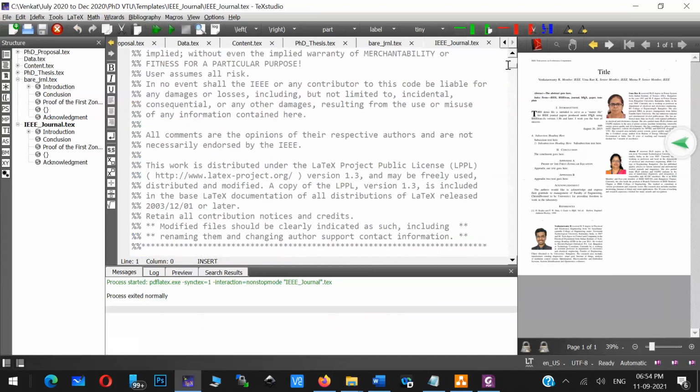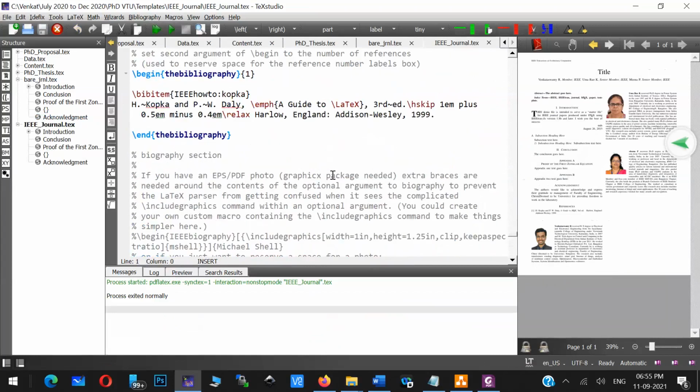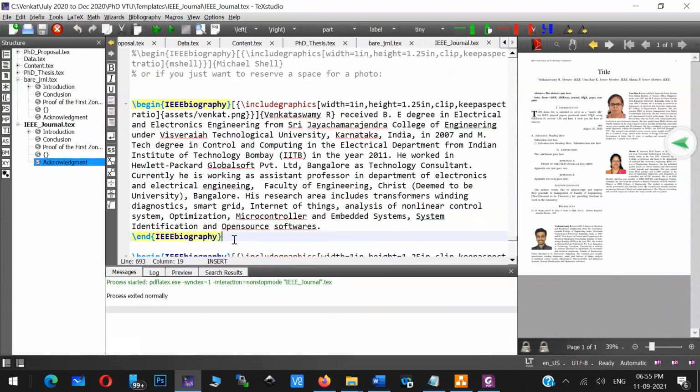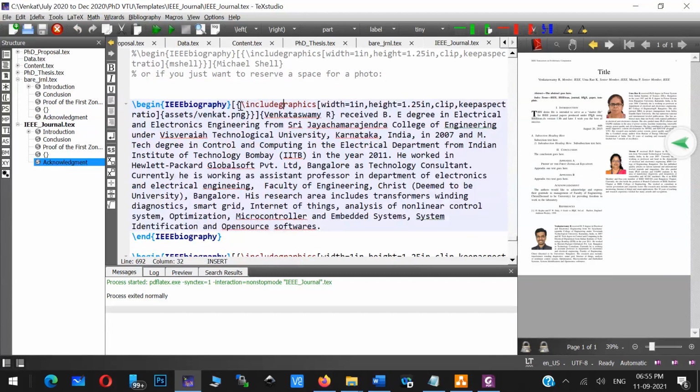Right. So this is how I want it. But when I see this particular code, sir, here you can see a square bracket followed by a flower bracket and a backslash. That is missing in our code. Okay, here, and inside that there is no square bracket.